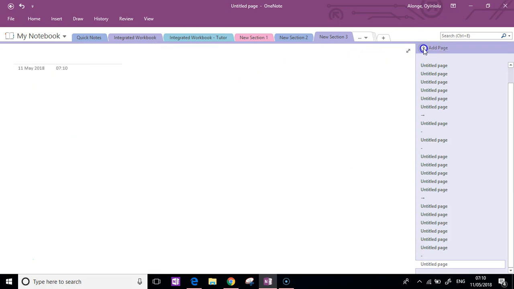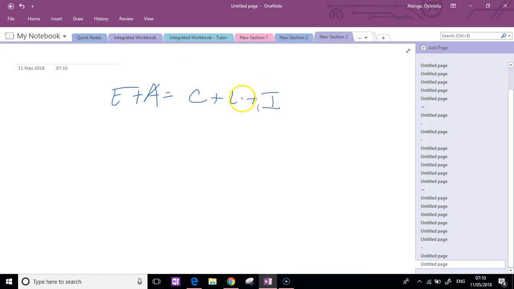A is equal to A plus E is equal to C plus L plus I. So what did you do here? You bought some E and you paid out of the bank. And then I tell you that you bought too much E. So all you're simply doing is reducing the E and increasing an A. So this E is you reducing that 14 by 2, and that's you creating this prepayment of 2,000. And then when you start the next period, all you're going to do is transfer this back.